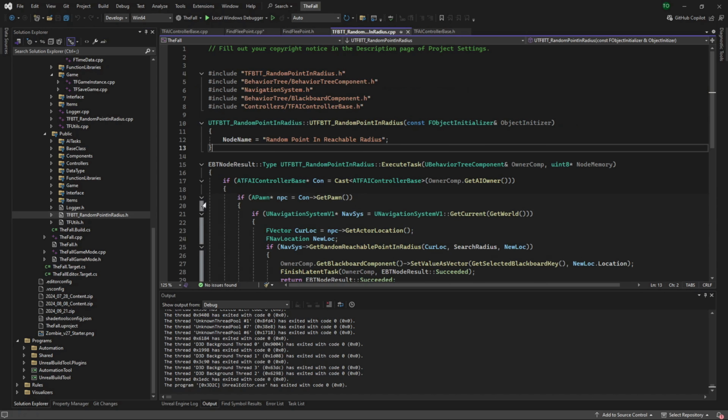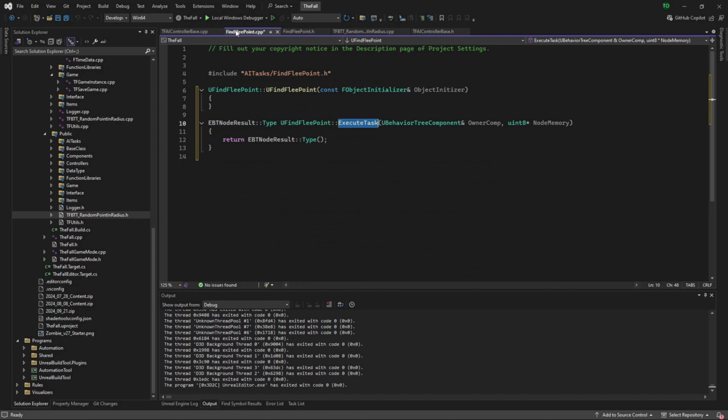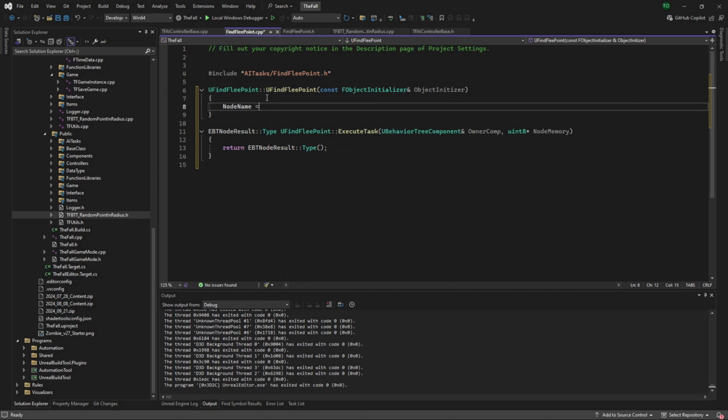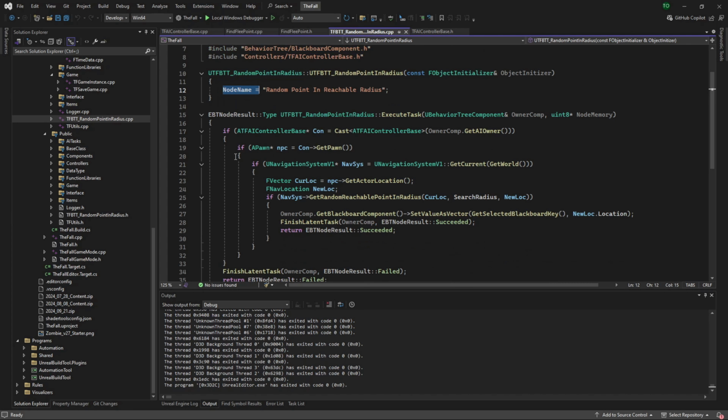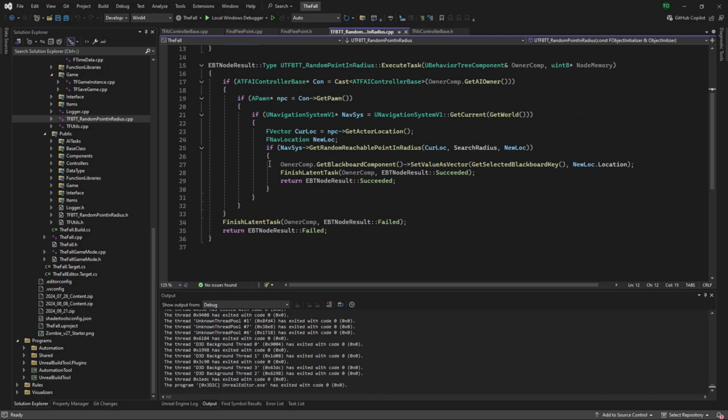don't need that open. So you can see here in a constructor, we just use the node name. So add that in quickly. Find flee point. And our actual functionality is going to be pretty similar here. We're going to be copying pretty much everything up to this point here.